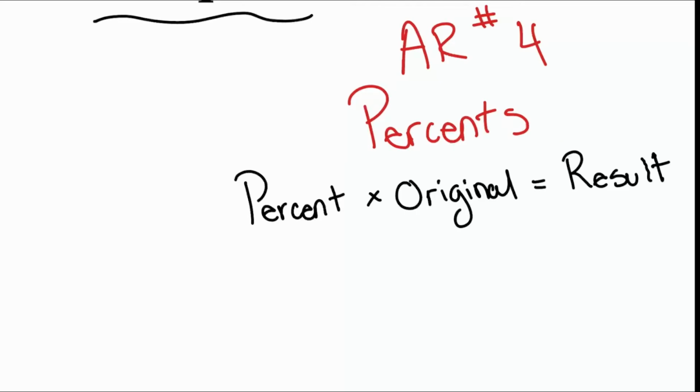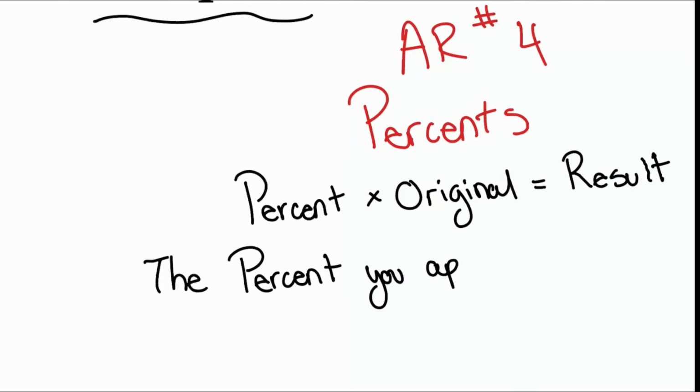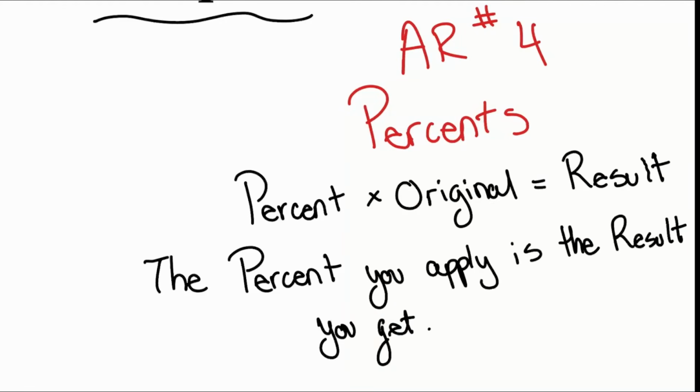And on top of that, my party people, there is the main idea. And that main idea is going to be the percent that you apply. The percent that you apply, let me just write it out fully. The percent you apply is the result you get. Is the result that you get. Now, how much sense does that really make on its face? Well, let me just help you out here. The percent that you see right here is the same exact idea, the same representation as the result that you get over here. So here's what I mean by this, everybody.